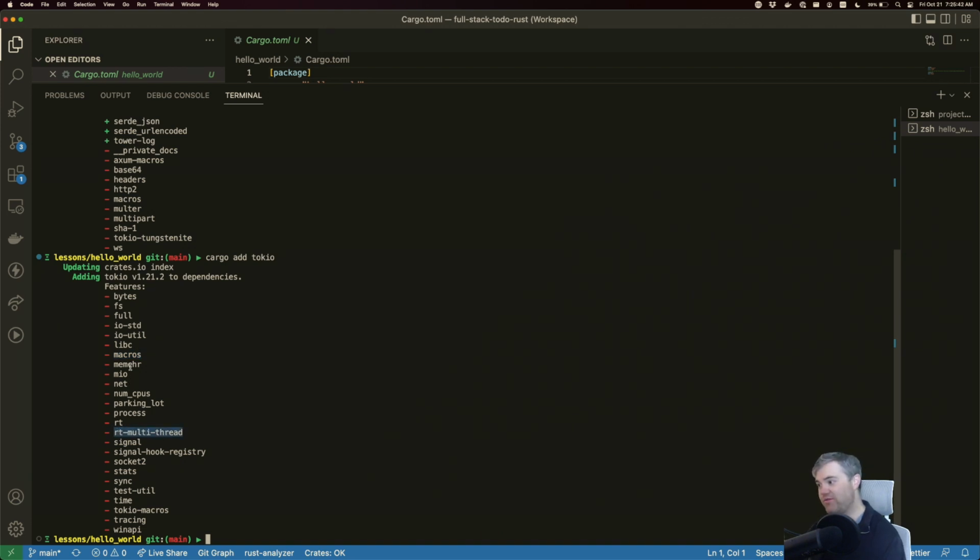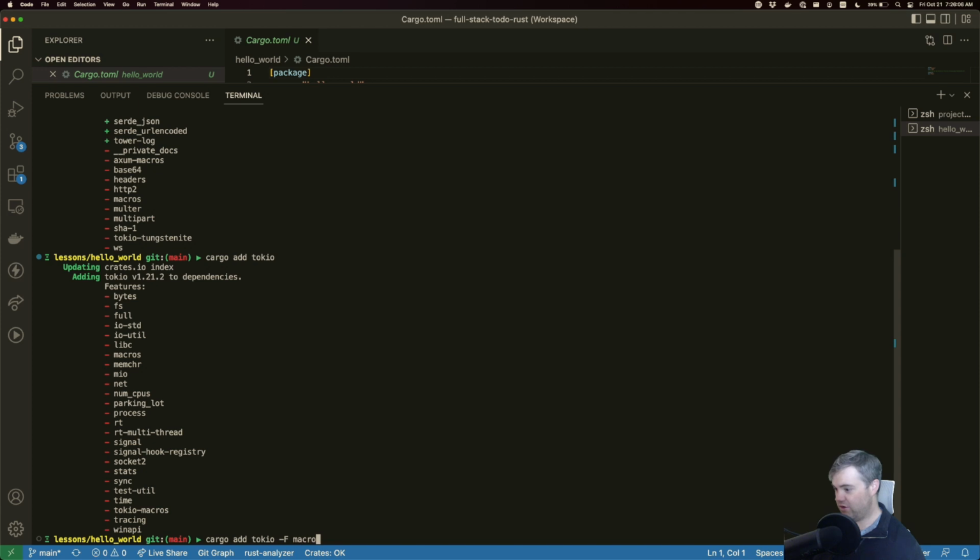Both those are going to be used behind the scenes by Axum as we're trying to use Axum and Tokio for this. So to add in a feature now, we're just going to hit up arrow here so we get that last command, and I'm going to use a -F and then put in the name of the feature that I'm looking for.